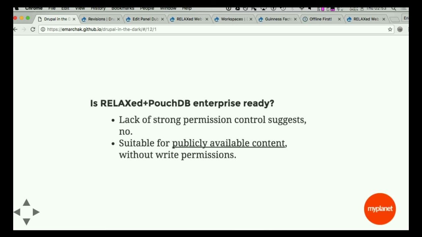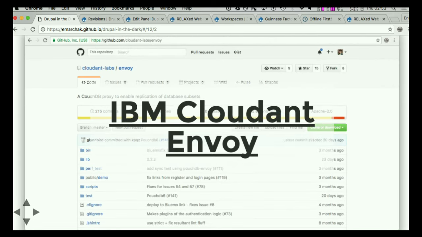We talked about that afterwards. Is Relaxed and Pouch, that connection, really enterprise ready? I had the great pleasure this week of being introduced to IBM Cloud and to Envoy, which is a solution for this. It represents different Pouch endpoints, different Couch endpoints designed for a large enterprise environment. So you can theoretically create multiple Couch instances for each user that then sync back to Drupal and for your Pouch to actually sync. I have not done this. I just found out about this. I would love to hear more from people that have used it or will use it and are looking into it. But that's one of the directions that we could go to help solve this problem.